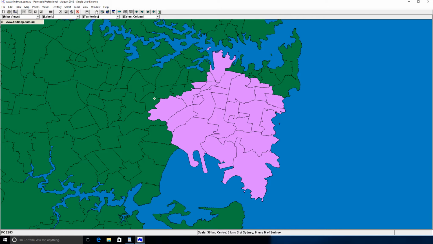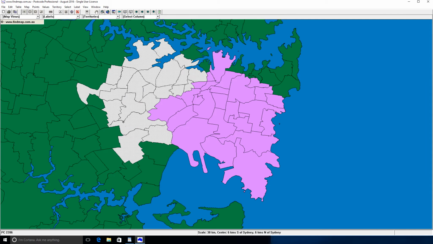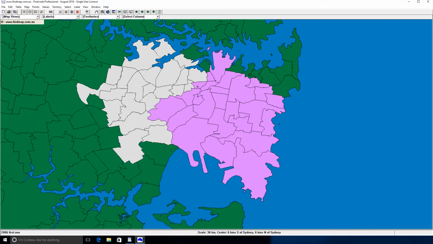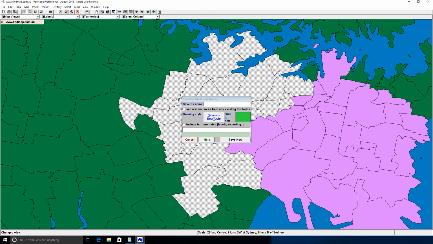So again, we'll use the radius select mode here, and you can see what it's done. Despite the fact that our radius circle overlapped the area, we didn't change anything on it, and we selected all the areas around here. Again, we're not caring too much about that, because we'll fix this up in an editing session. So again, the same option: Territory, Save as current selection, and we'll generate a unique style for it. Something like that will do. We'll call this second one.